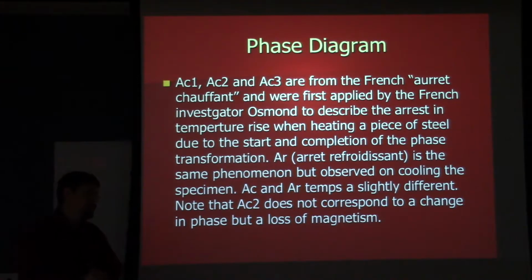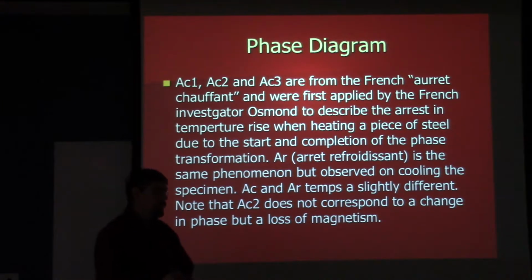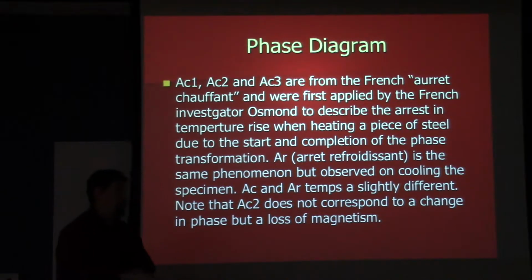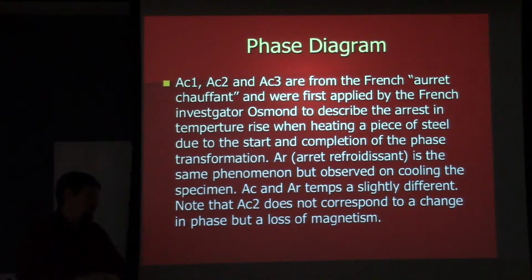But as metallurgists, it's worthwhile knowing that those two things are actually different. Yeah, Tim? So then the AR temperatures, is AR1 when the transformation begins on cooling or when it ends? So that would be as you're coming down, so the temperature, your transformation starts, so the AR1 would be the high temperature. The AR3 would be when it's complete on cooling, so it would be the lower temperature.